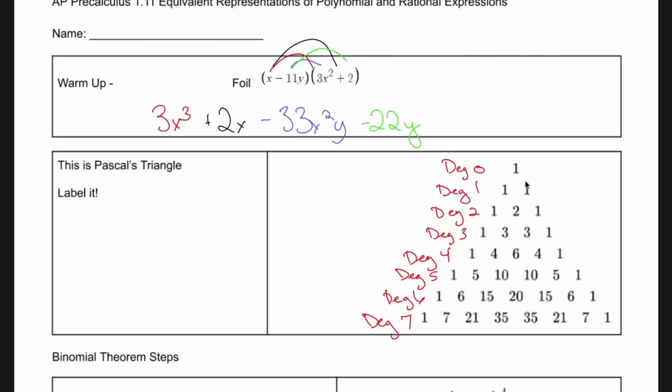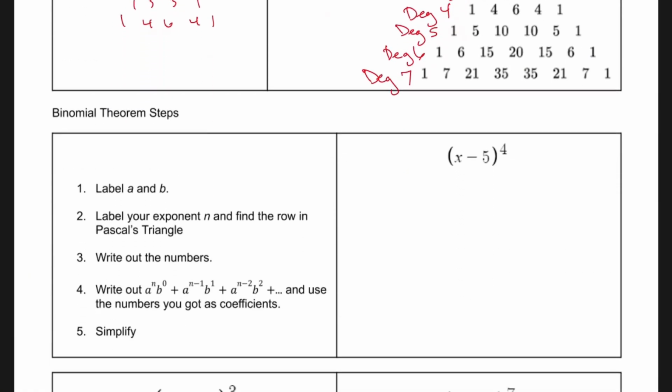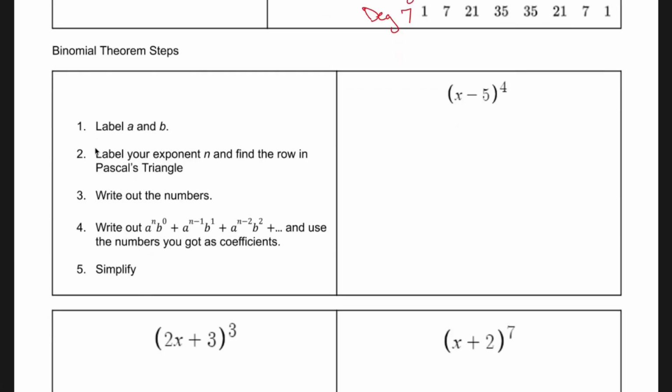Okay, now this is used for a god-awful train wreck thing called the Binomial Theorem. So we will rewrite the Pascal's triangle. Nothing to memorize. Like I said, you just write out 1, 1, 1, 1, 2, 1, 1, 3, 3, 1. And I'm getting this by doing 1 plus 3 is 4, 3 plus 3 is 6, 3 plus 1 is 4, 1, and so on and so forth. And then degree 0, degree 1, degree 2. Right now, none of this makes any sense. Well, maybe you did do it in Algebra 2, but you might be confused in a minute.